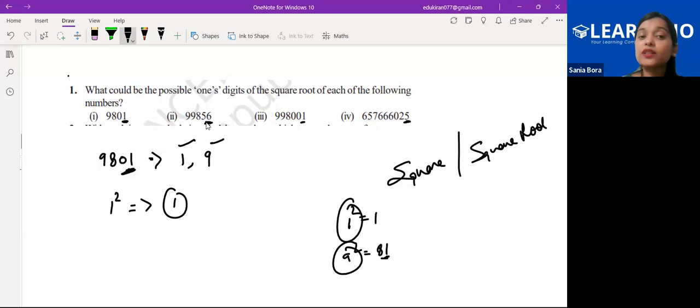Suppose you have to find the root. That means you have to find whether this will be the square root of this or not. Okay? You have to find the square root. It can also be 11, right? Which one? 11 square. What is 11 square? Is also 1. You have to just focus till 10. Don't go for 11, because it comes in a 3-digit number. So till 10 you just need to go.